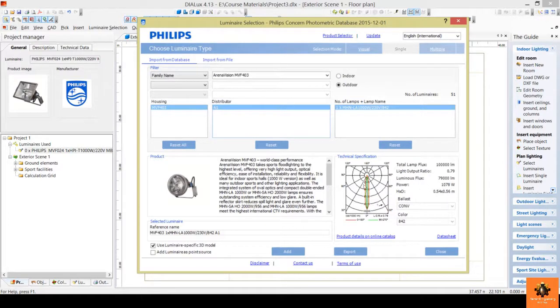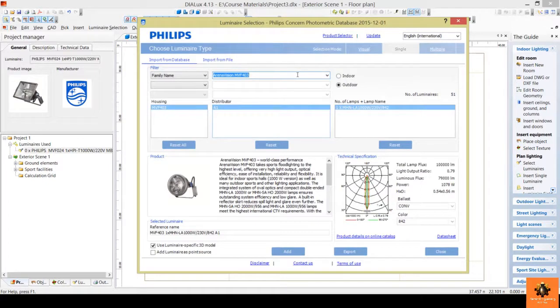And you can see this is its polar curve, it's a symmetrical one, and it goes straight with a higher length but with a lower width, so it doesn't spread the light on a larger width, but it spreads the light directly on a larger length, as you see. Very good, so that's an example for the Arena Vision luminaire used for the playground lighting.